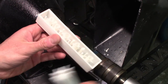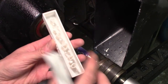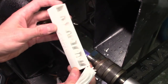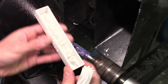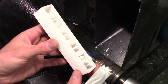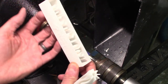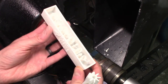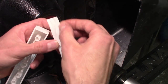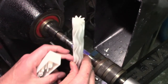If you watch a lot of the other resin 3D printing YouTube channels where they're making little miniature things that have a lot of detail, they'll print it on an angle with a lot of supports, and I honestly did not want to deal with supports. You have to learn how to do that right, and then you also have to clip everything off. Now on a box, if all the supports were just underneath the box, that really wouldn't matter to me. But for something like this, nipping off a bunch of supports is not something I wanted to deal with, so I just print them vertically.